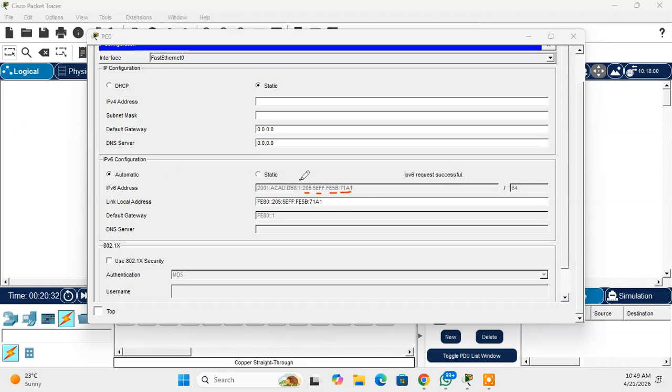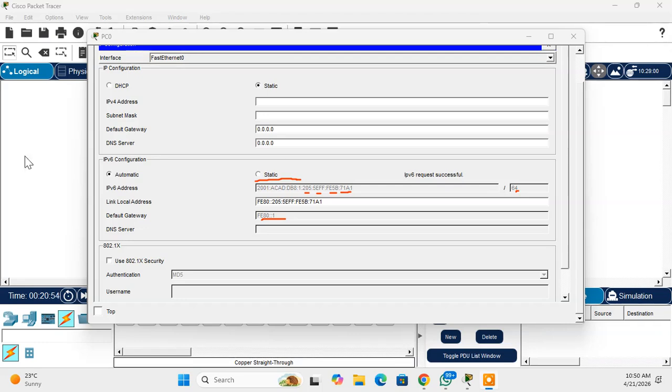The rest is the prefix and prefix length picked from the router. The default gateway is the link-local address that we configured on the router.